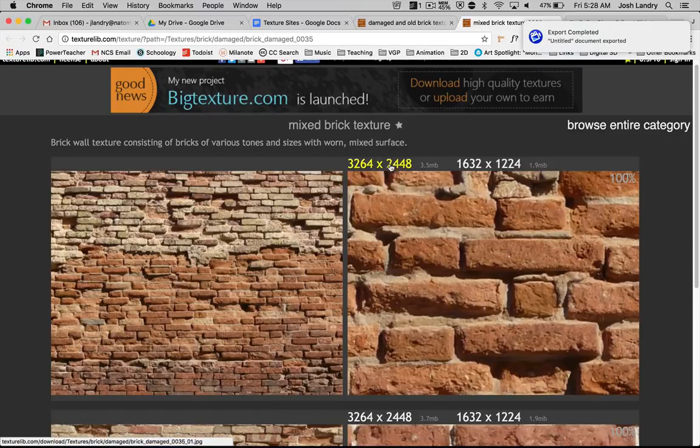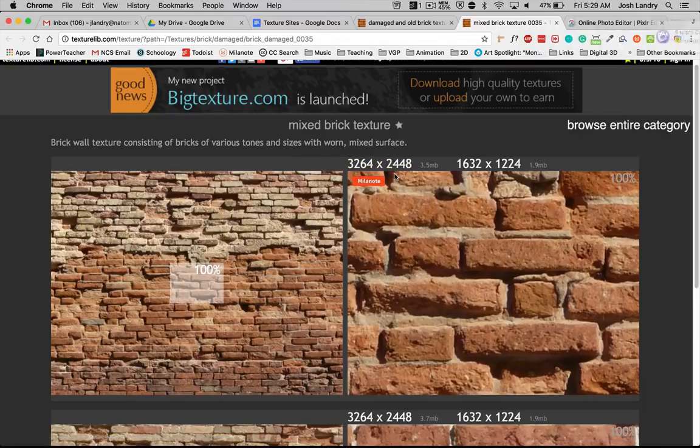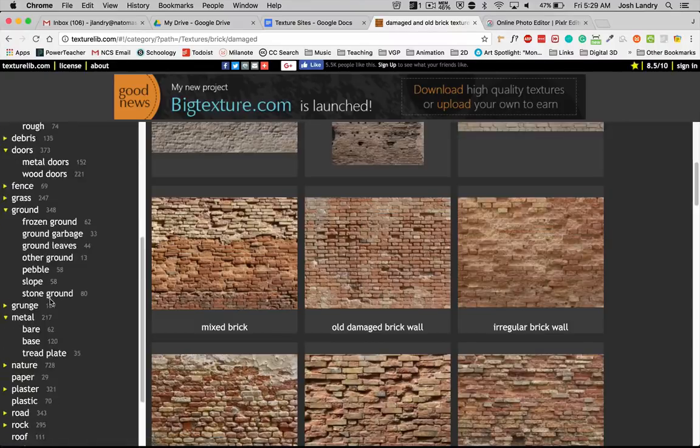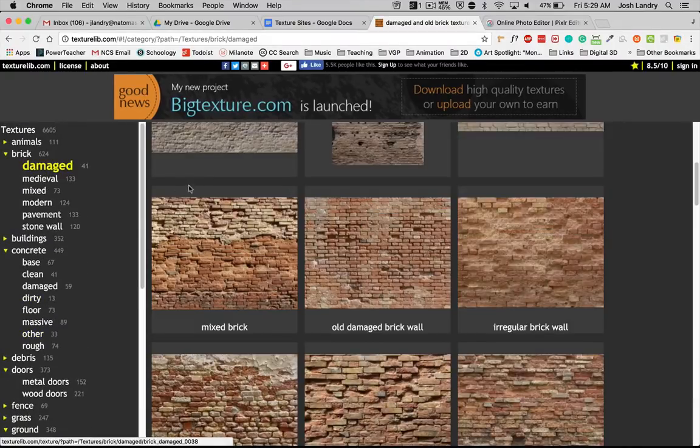The bigger one is larger, so it's even higher quality. For my students, you can definitely download the smaller one. Those are plenty big for our needs. I think the best texture sites are the ones that have nice categories over here, and this one does and has a lot of great ones.